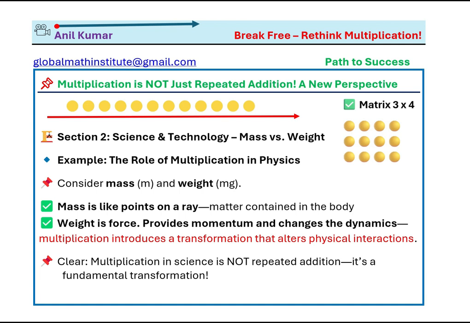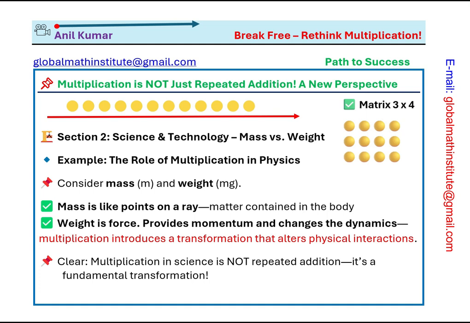Okay, great. So, let's rethink repeated addition and multiplication and connect with mass and weight, right? So, consider mass m and the weight mg. So that weight is mass times acceleration due to gravity. So mass is like a point on the ray, matter contained in the body. You can add it. Weight is a force, provides momentum and changes the dynamics.